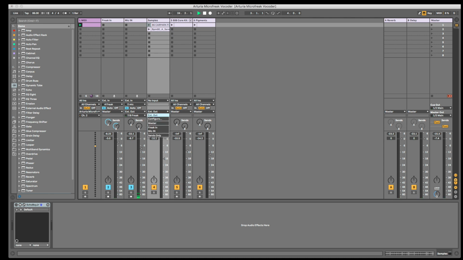Let me show you how it sounds without vocoder. And now I'm not gonna send this to our master track, but I'm gonna send it into the external output that goes to Microfreak. And let's hear the result. You hear it's a very interesting timbre, these chords that are triggered have different volume, and the overall part is quite dynamic. It's very interesting to play with it.